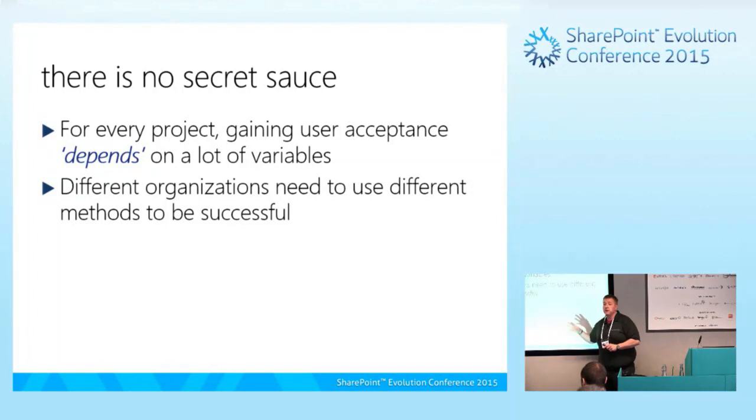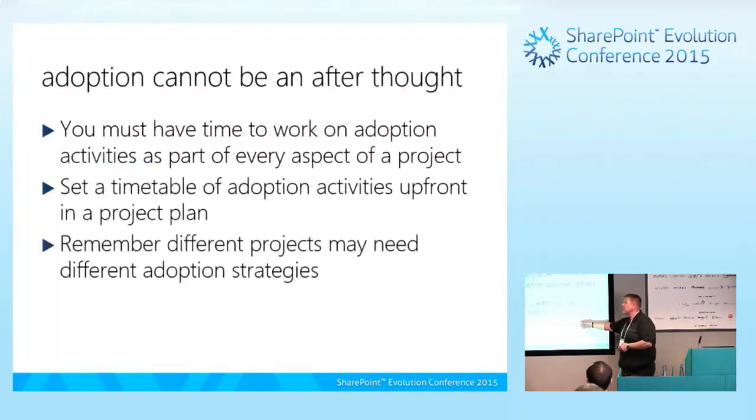And there, you've got to do that. So that right there is a huge thing. But from the other side, you have to start really understanding your organization, understanding your people, to really do this. So there is really no secret sauce. The other thing is adoption cannot be an afterthought.